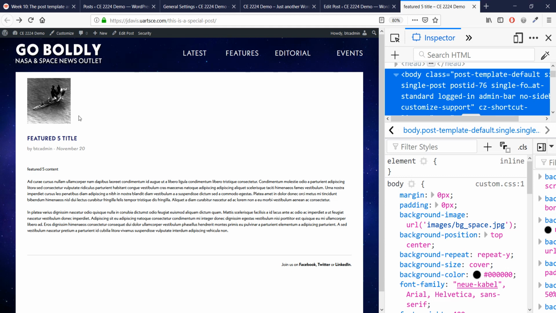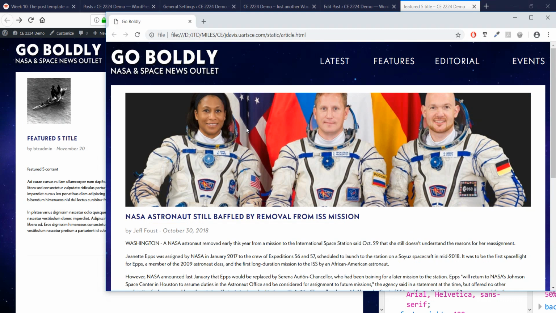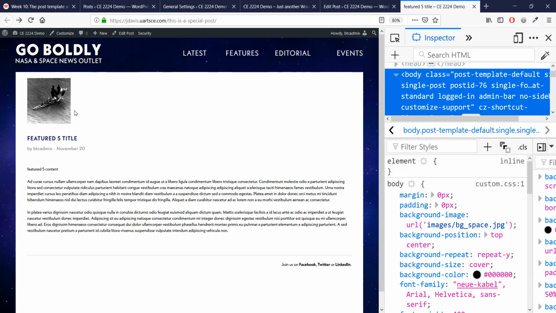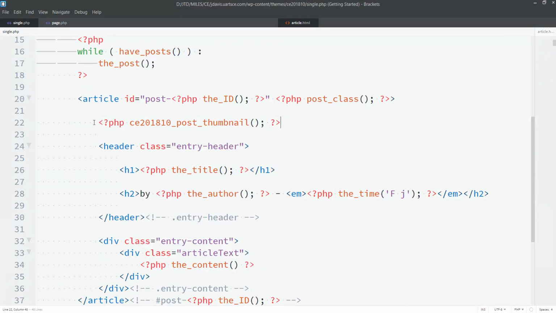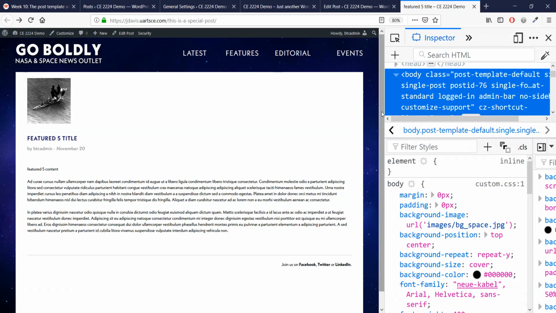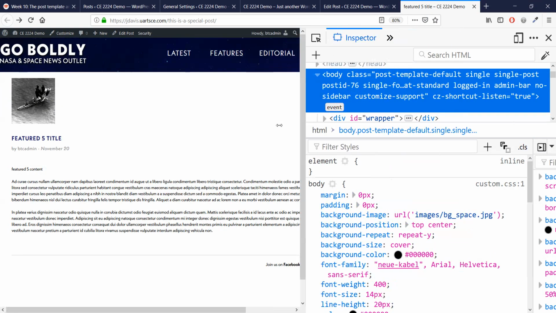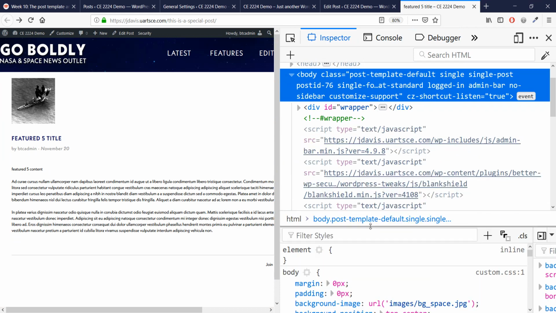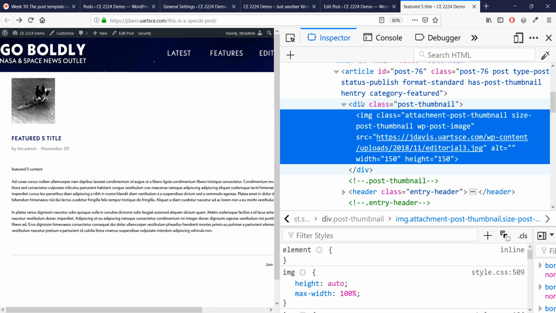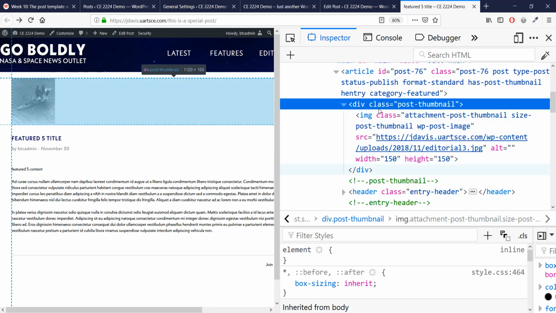And if you don't want to set up a specific space for your image, like I have here, and you just basically want the image to be there, as big as it needs to be or as small as it needs to be, then just use this as it is. Just use the same exact way that the single.php already set it up. And you can still customize generally how this might position. Maybe you can center it, or make it a little bit bigger or a little bit smaller based off of the classes that it has here.